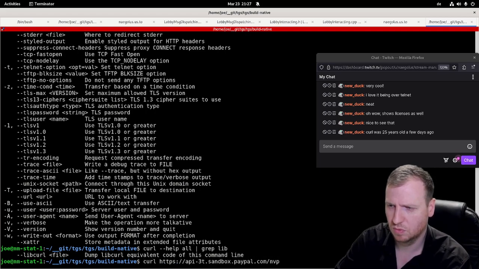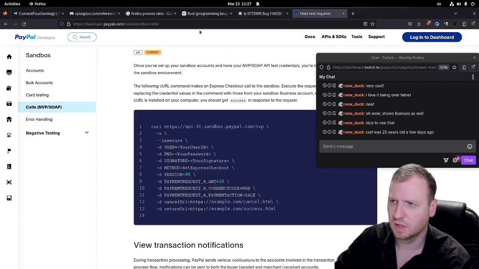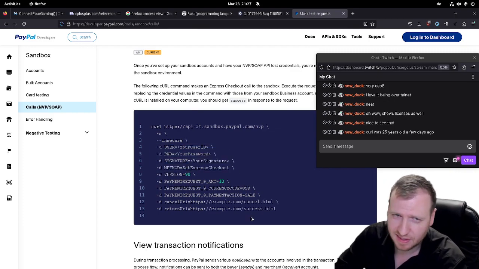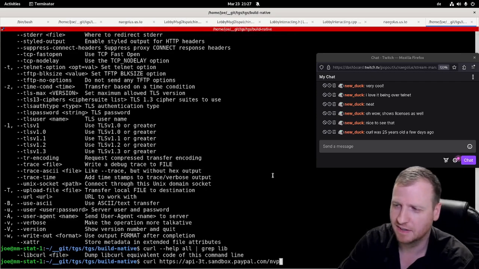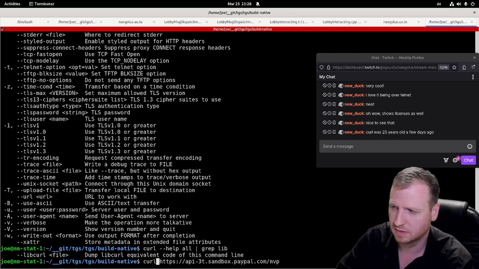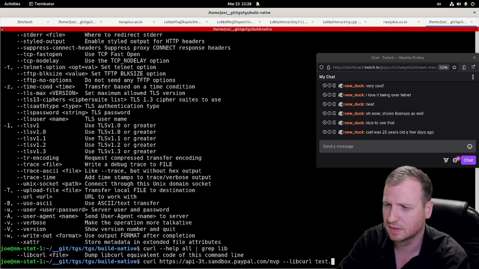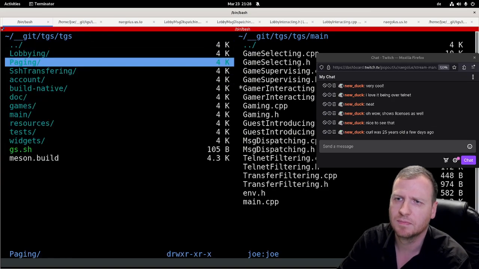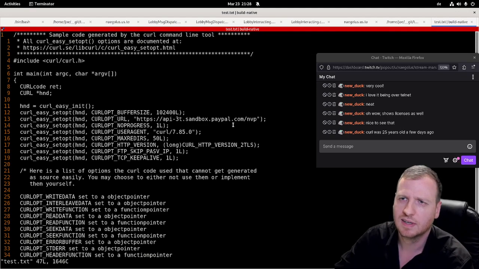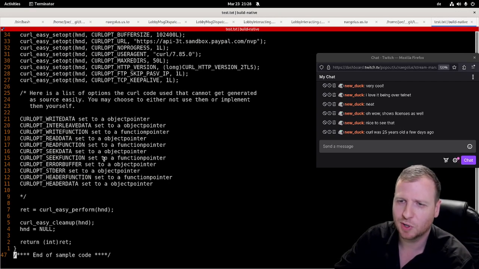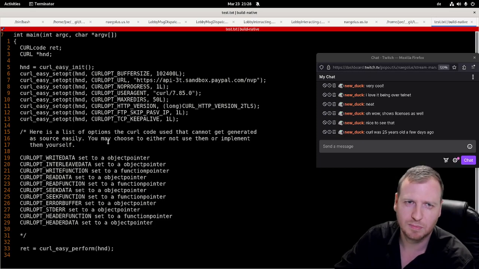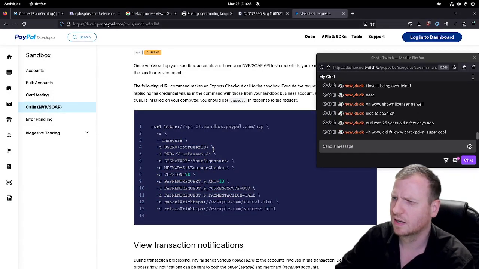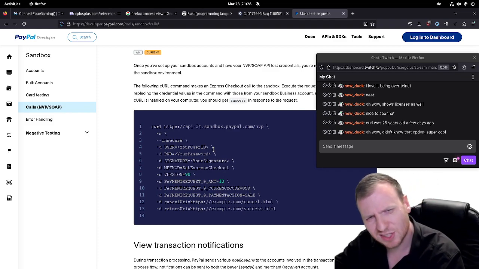If you try to execute this curl command and then add the libcurl option, test, then you can see the C code that is used. It's generating the C code for libcurl. That's completely crazy, because that's so cool.